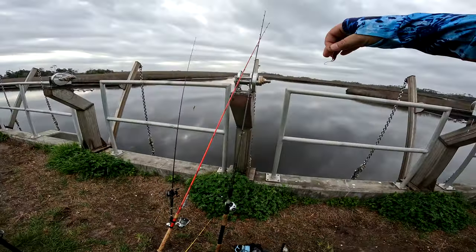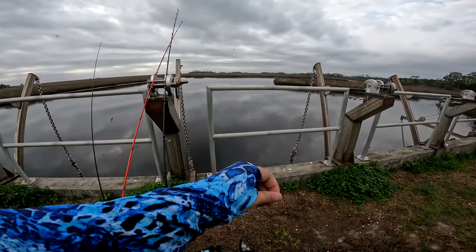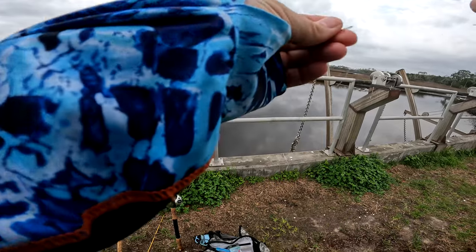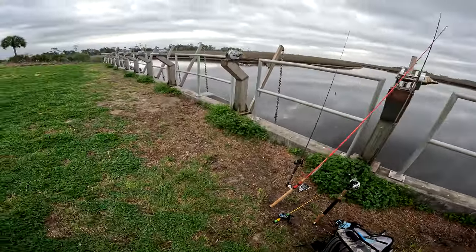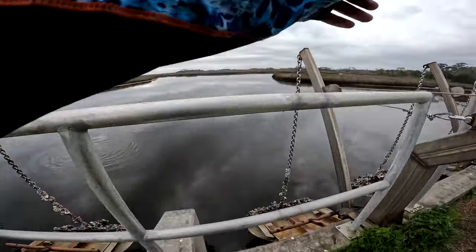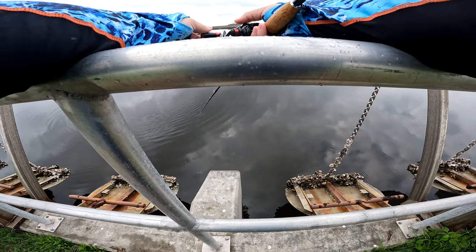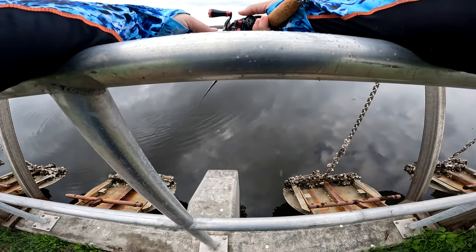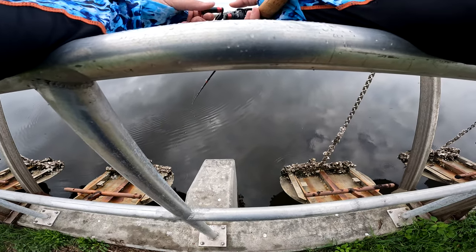Spoons are very easy to cast, so they're a lot of fun to fish with. This is actually a two and a half gram spoon — I believe it's a Mabaru spoon, which means it's also for sea bass. I have a swivel on here to keep line twist from happening. Oh, I just got hit — nice! But essentially this is a pink spoon and a great little one.